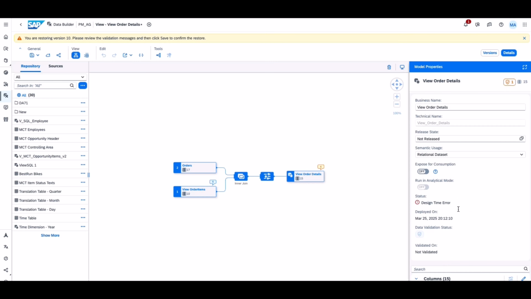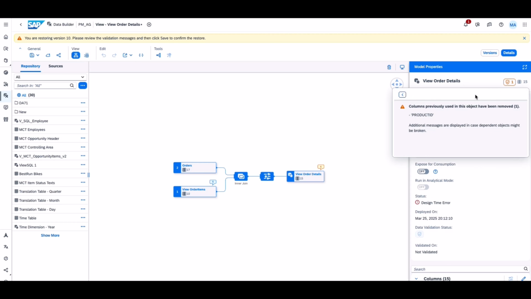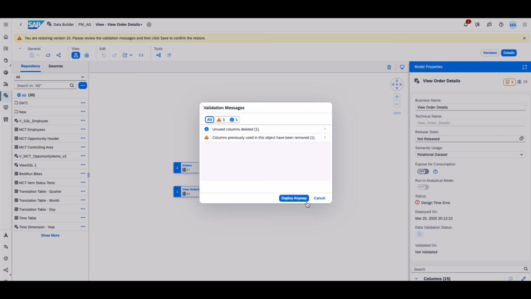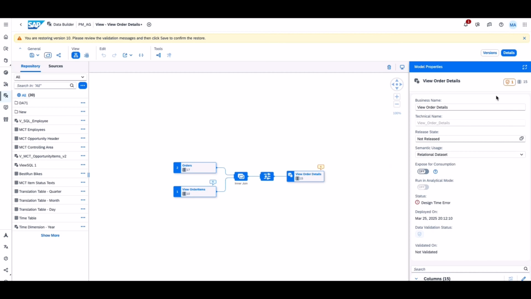So I can see that there's a design time error, and I can look at the details. Sure enough, the product ID has been changed, and I'm not able to deploy this. Right? I'll have to fix it before I deploy that.